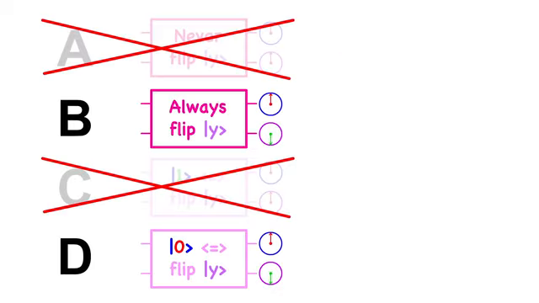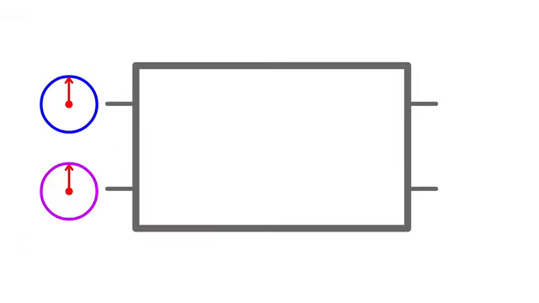Now, the problem we had before is that we didn't know if qubit y flipped because it always flips, or it only did that because qubit x was a 0. We didn't know if it would flip if qubit x was a 1. So let's see what would happen if we put qubit x into a superposition, so that it's a 1 and a 0 at the same time. That makes sense. With that, we can see what would happen when qubit x is a 1 and when qubit x is a 0 at the same time.